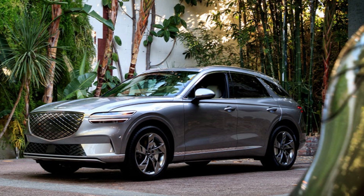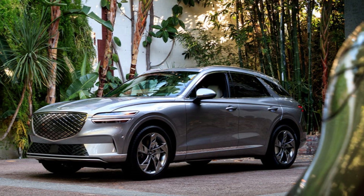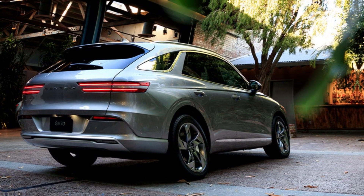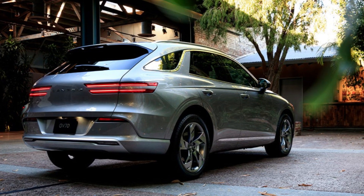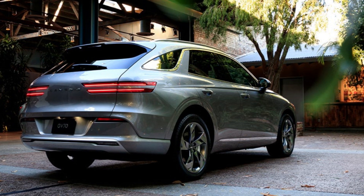The pursuit began in 2022 with the Genesis GV60, the first Genesis on parent Hyundai Motor Group's new dedicated eGMP platform. Last year Genesis also launched the Electrified G80, which uses the same platform as the conventional G80 with an internal combustion engine. The GV70 takes the second path — it uses the same platform as the gasoline-powered GV70, an architecture designed from the start to accommodate motors and batteries as well as its four- and six-cylinder engines. The next-generation SUV is expected to move to eGMP. The Genesis GV70 was the 2022 Motor Trend SUV of the Year.